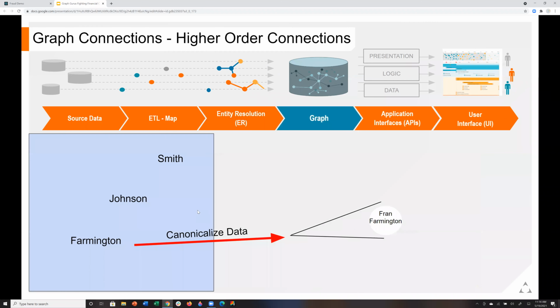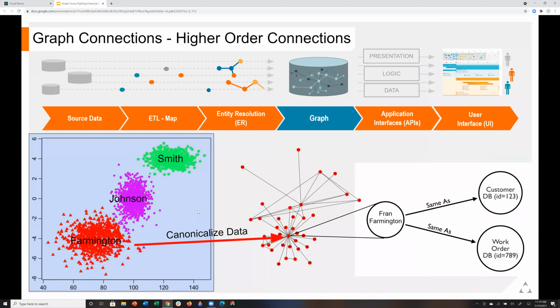And the second piece of this is using the graph-based methods. Here we have a cartoon of the use of a graph-based mechanism to canonicalize data records inside of a graph database. So what we're doing here is using some matching criterion inside of the graph, where we see on the right-hand side those same-as edges. And the way that those edges are built is by using a probabilistic weighting, as we saw in the last slide. But the beauty of doing this machine learning based method in the graph is that after we're done, we're then able to query over those same-as edges and filter based on weights inside of that graph.